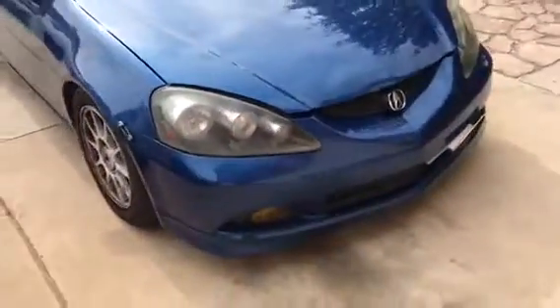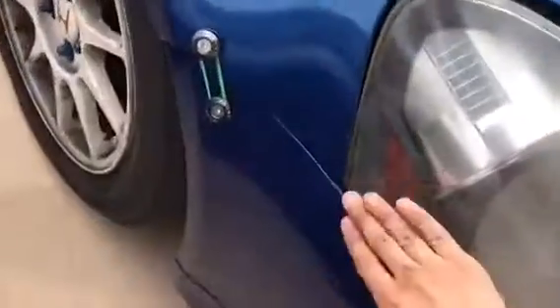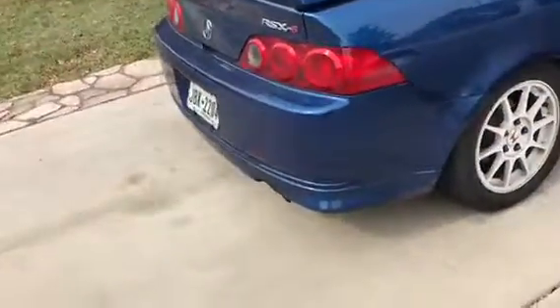The conversion kit makes a big difference. The bumper's kind of broken — broke the tabs because I'm too low. Gonna get that replaced and fixed some other time. The bumper fitment's not too great — see that big gap. I don't know how to fix that, just haven't bothered with it, but trying to fix these problems.